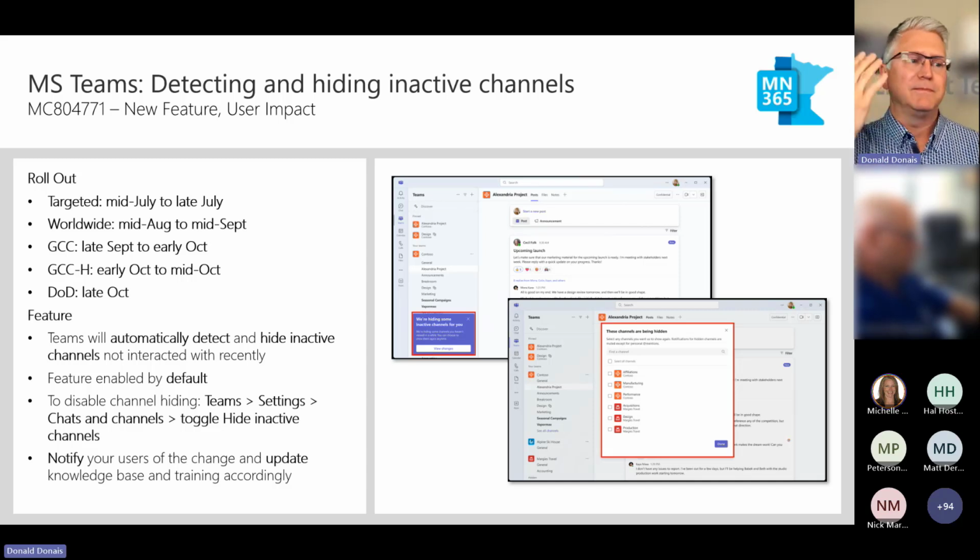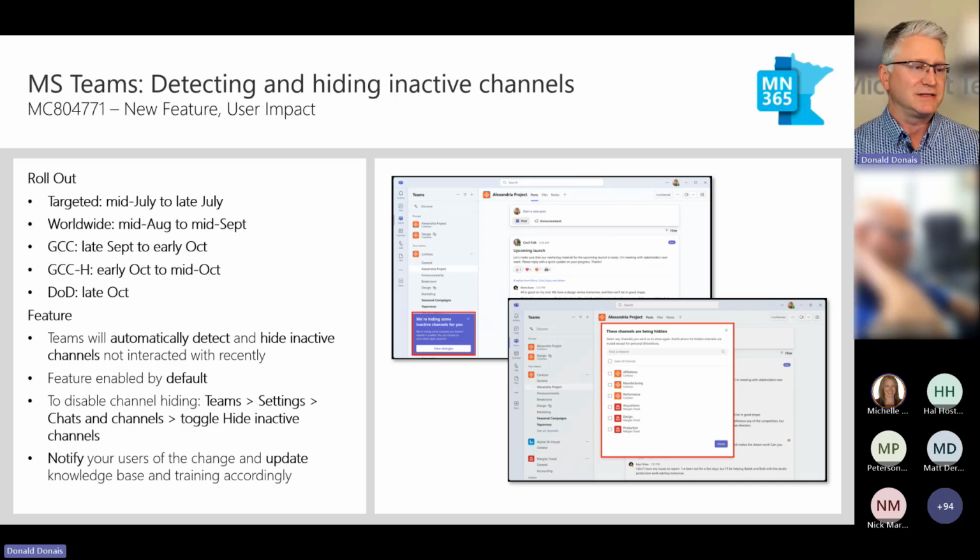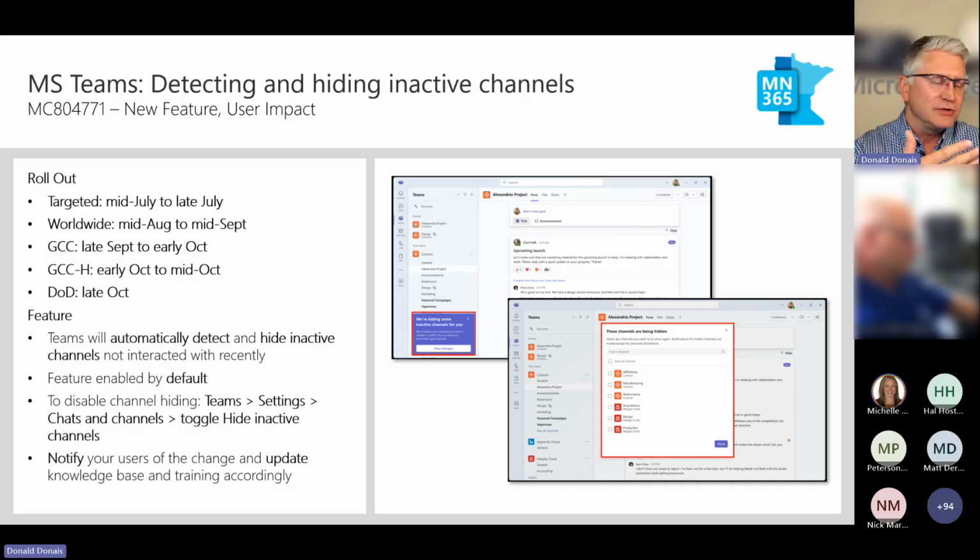By the way, when they get this feature, it'll automatically do the pop-up. So if you notice in here, you'll see a little pop-up window saying, hey, by the way, we're hiding stuff. Click here to find out what we're hiding. And it will be able to go in and you can see everything that's hiding at that point. Obviously, if it's not something that you want hidden, you can uncheck that and make sure it's shown. But I think it's going to be a good way to help your users get cleaned up a little bit. Like, make sure that it's not all those notifications happening all the time.